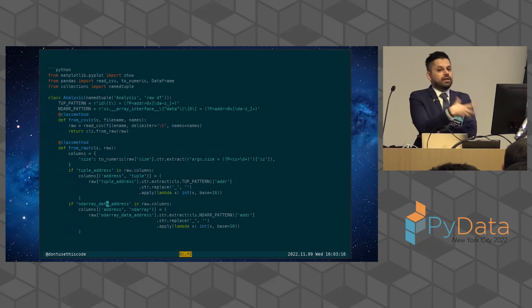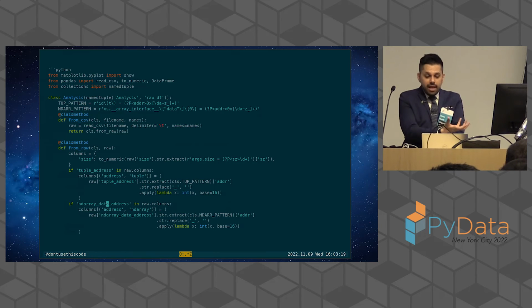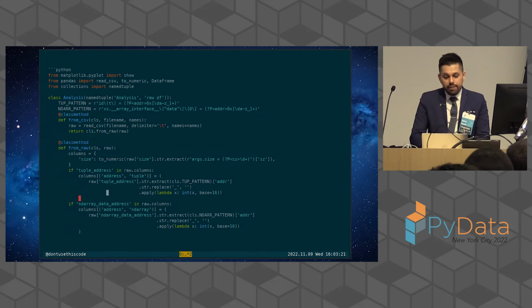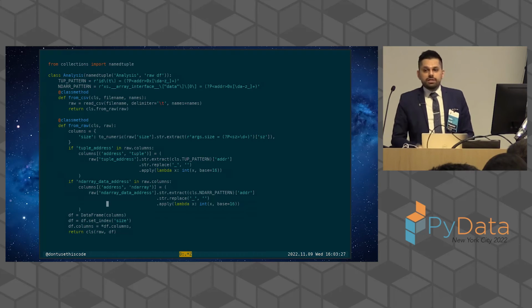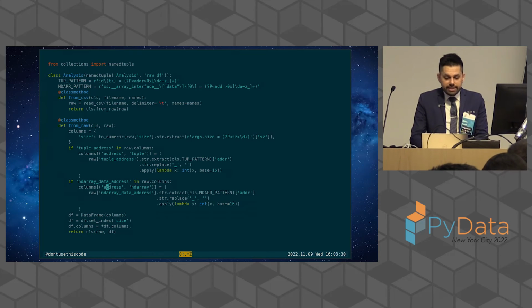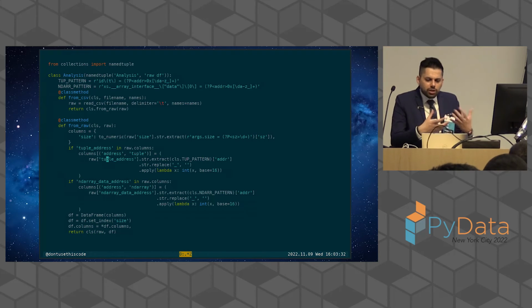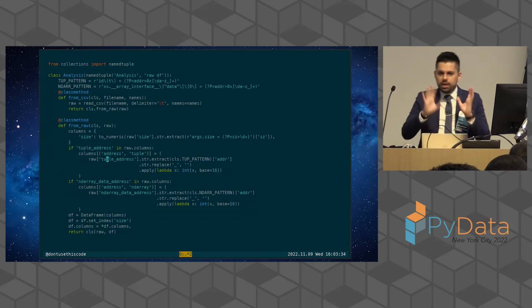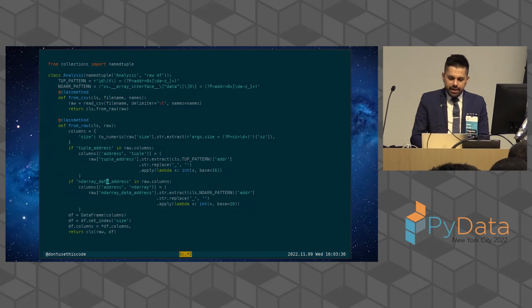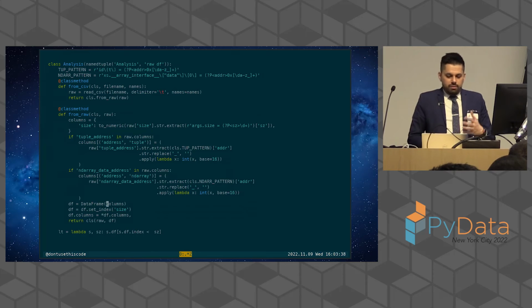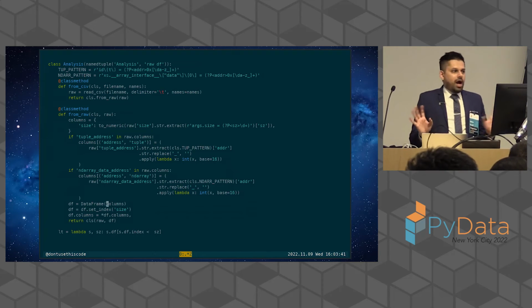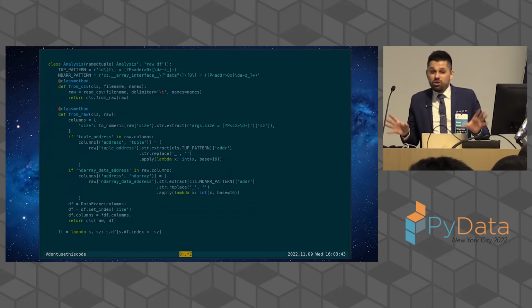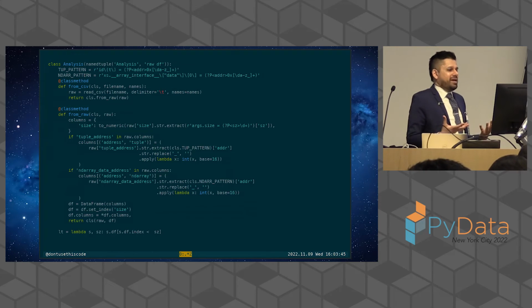I wrote a class that allows me to instantiate some analysis from a CSV file by reading in that CSV file. I wrote something that allows me to instantiate this analysis from some raw data frame. And it goes in that data frame and it does some data parsing. It does all of my little operations to extract the columns that I want, to clean up the data, to parse the data, to split this into multi-index columns, which I wish we had time to talk about. That's another talk called, why do I need to learn how to use pandas? I'm a pandas user. But we'll set that off for later.